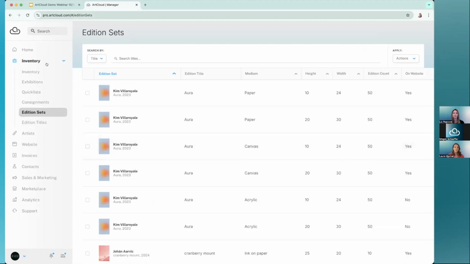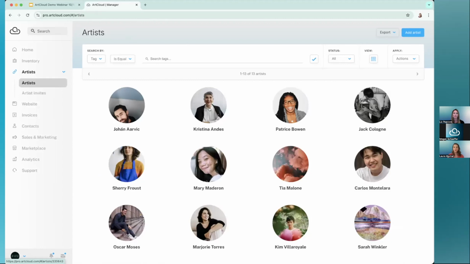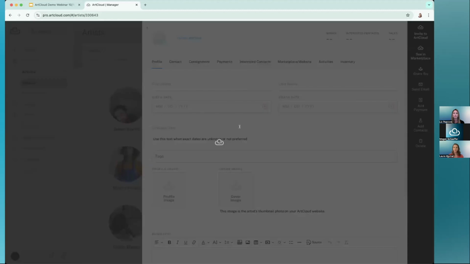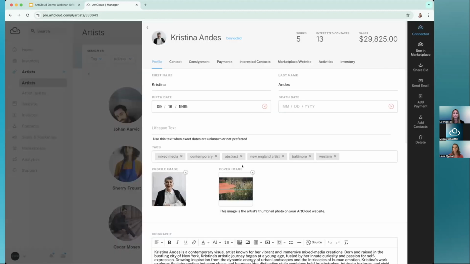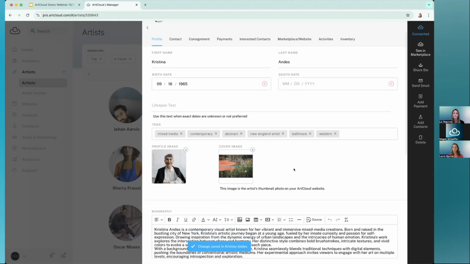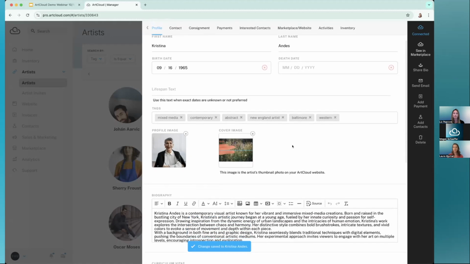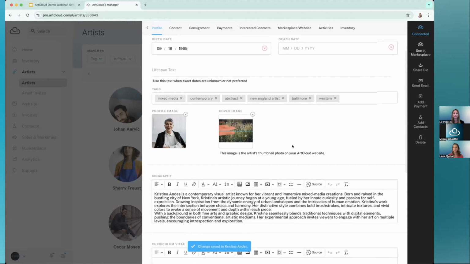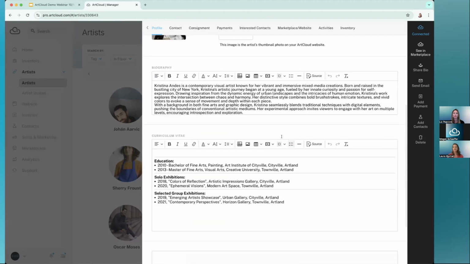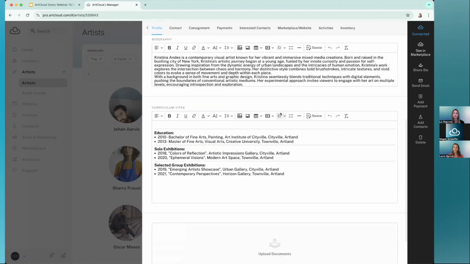All right, I'll keep it moving down here into your artists section. So this is where you'll be able to add all of your artist records. Each artist will have their own record. And then you can add relevant details about your artists into these records. Again, all of these components, you'll be able to just toggle it on, and it'll upload onto your website. So you can have a nice artist profile on your website. But you'll be able to add all of these details in there. And then add that onto your site.